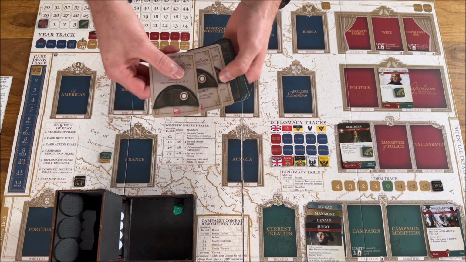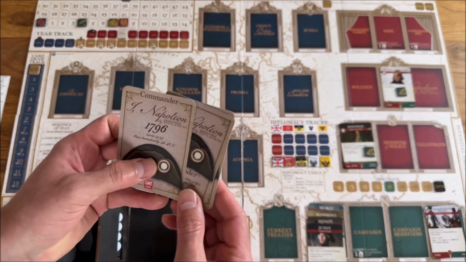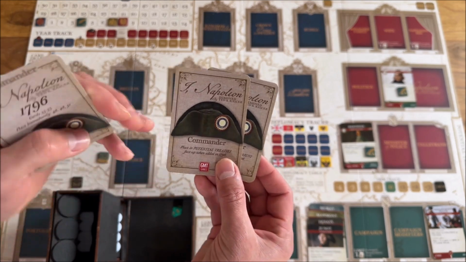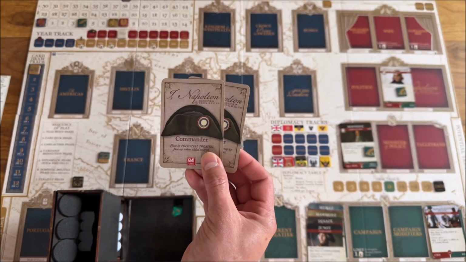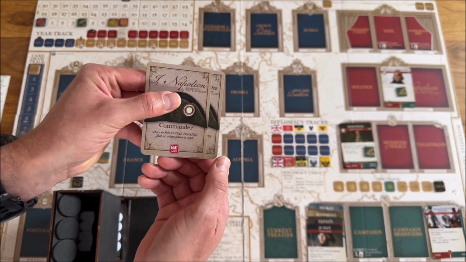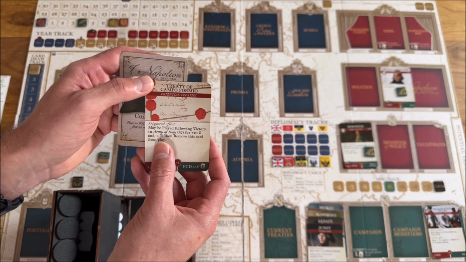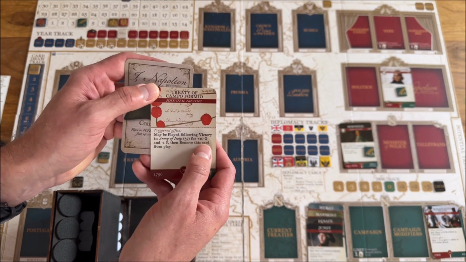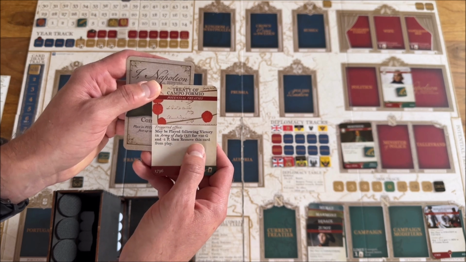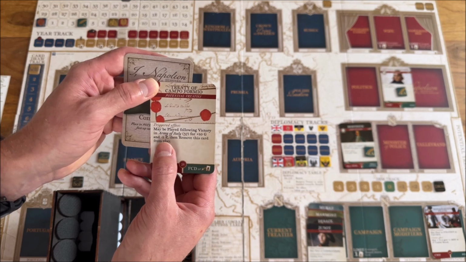Now we add a big portion of cards from 1796. Some of them are added immediately to the map. Some of them are added to the draw deck. So the ones which are added to the map have a different back. We have commander placing potential treaties. So this is Treaty of Campo Formio, may be played following victory in army of Italy for +10 glory and -1 politic point, then remove this card from play.